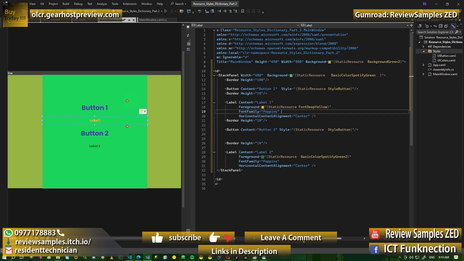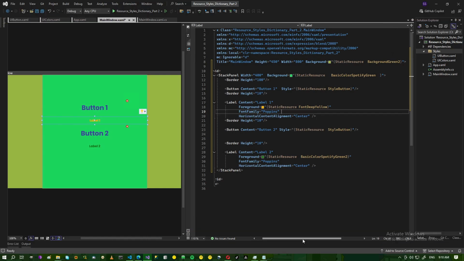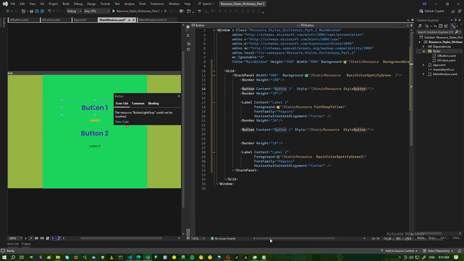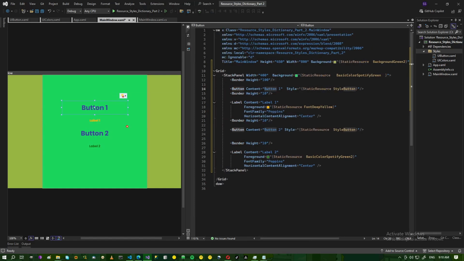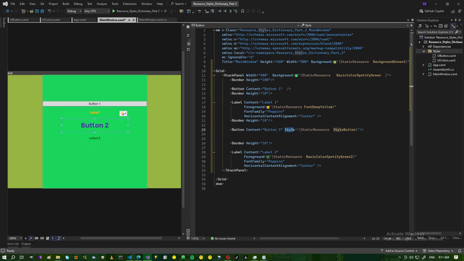Okay, so that's what it's saying here. Resource button light gray could not be resolved. No light gray there. Okay, so come and just do this. Okay, get the default for the button. Okay, so let's see.